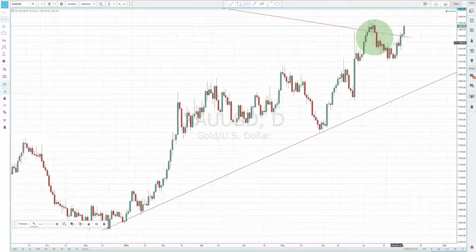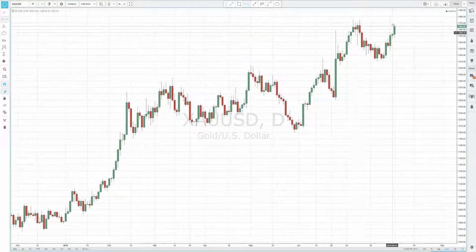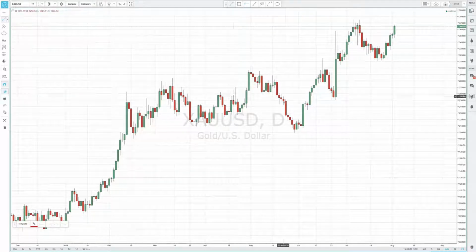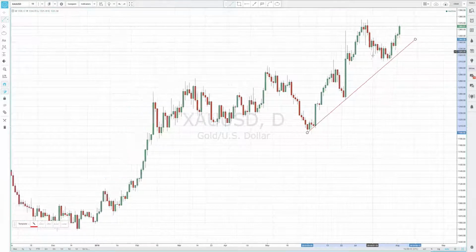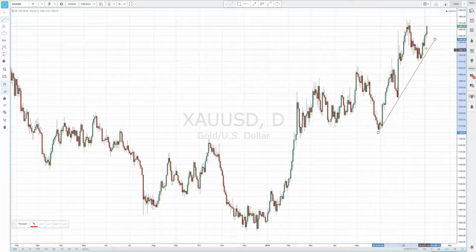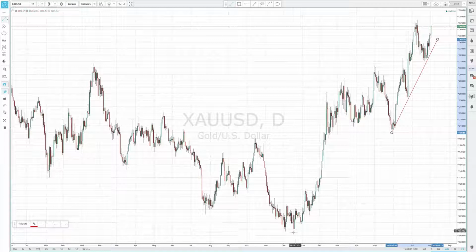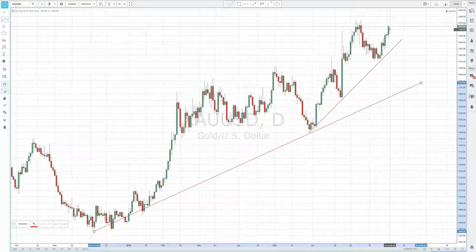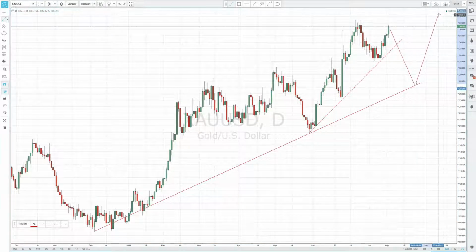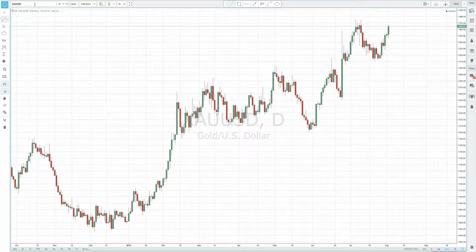So the daily, again, you're finding some resistance up here. This is where your resistance is going to be. If we surpass this level here, 1375, we can continue to go higher. This is a pretty steep trend line here. It's going up pretty hard, and usually these trend lines that go up that steeply are not as solid as something like this, which is a bit better, right? So I would like to see a retracement back down to here, and then from here I would expect prices to continue to go higher to the 1400 range and so on, right? Let's look at silver.